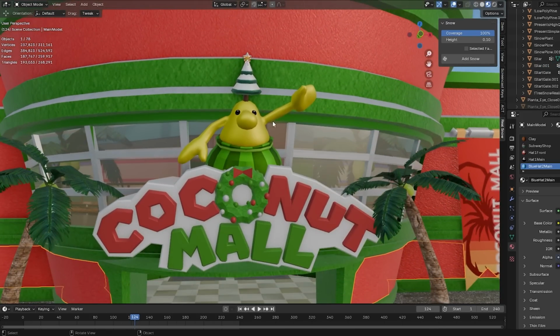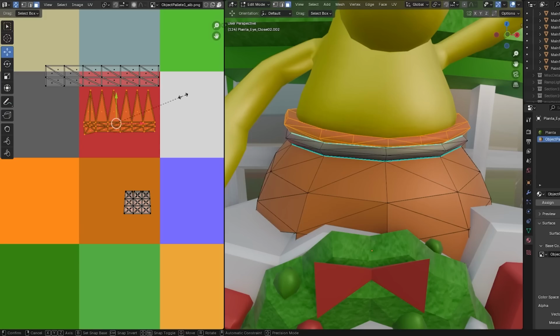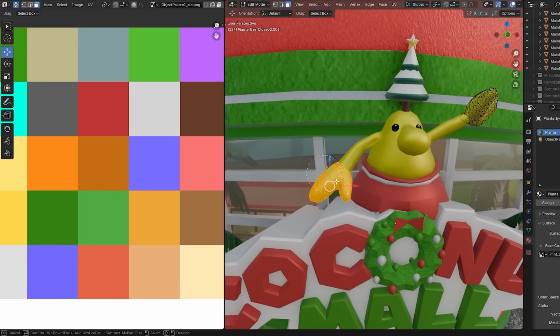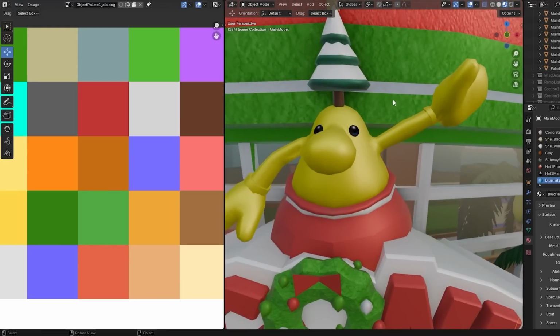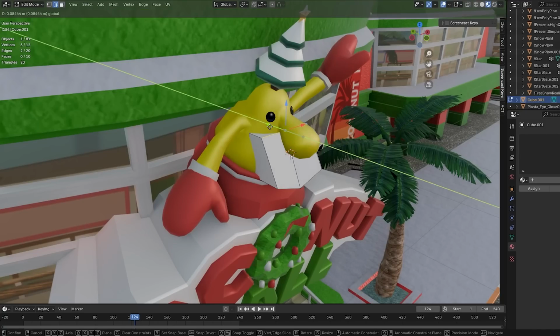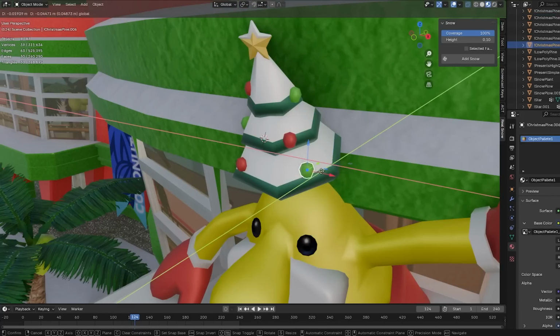I swapped the palm tree on his head for a Christmas tree with a little star on top. Then I put the color palette that I've been using on his clothes and made them look a little more Santa-like. I also separated and scaled up his hands a bit to give him some mittens, which I can then recolor with the color palette. Now I just need to try my best at modeling a beard. Sure. And as the final touch, I added some ornaments to the Christmas tree on his head.